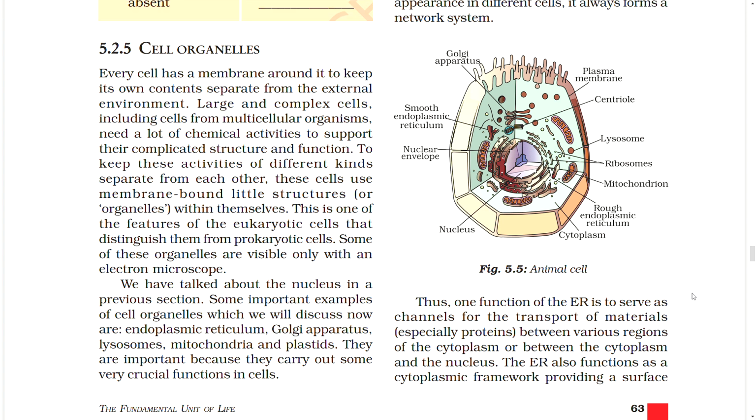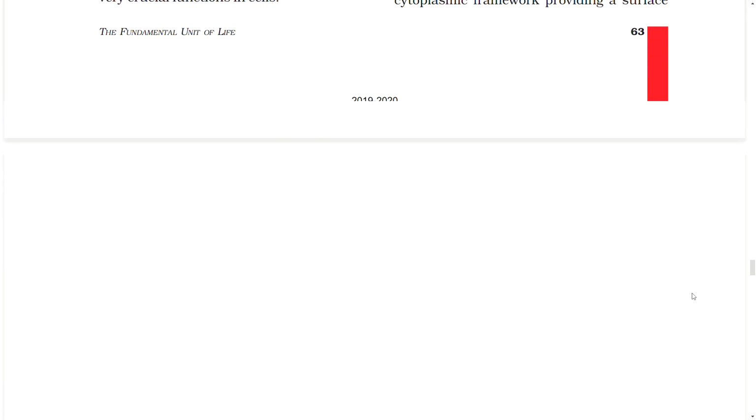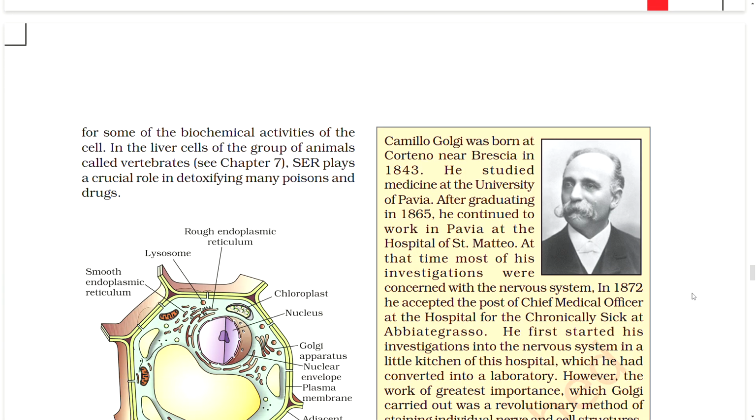Thus, one function of the ER is to serve as a channel for the transport of materials, especially proteins, between various regions of the cytoplasm or between the cytoplasm and the nucleus. The ER also functions as a cytoplasmic framework, providing a surface for some of the biochemical activities of the cell. In the liver cells of the group of animals called vertebrates, see chapter 7, SER plays a crucial role in detoxifying many poisons and drugs.